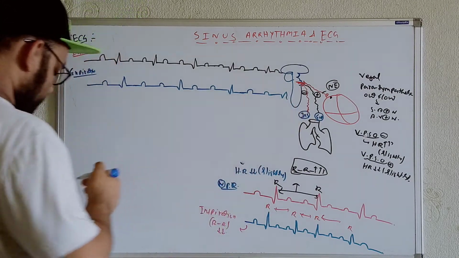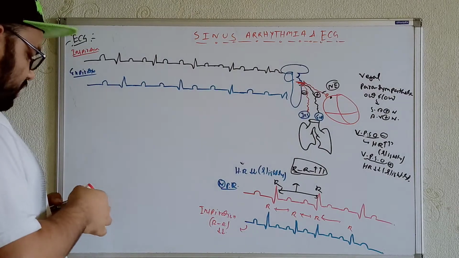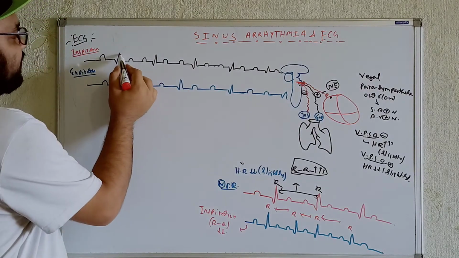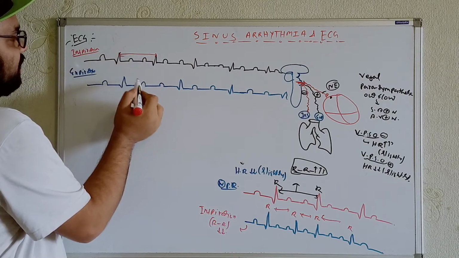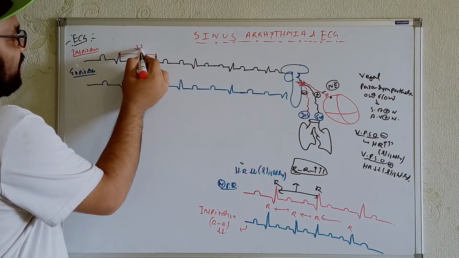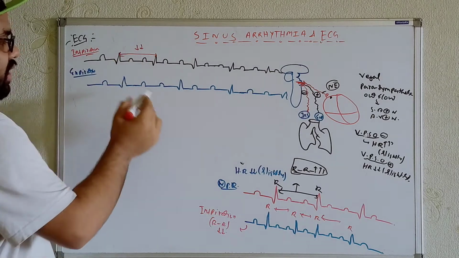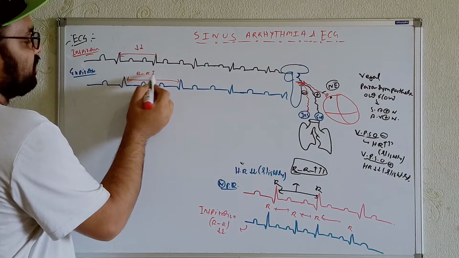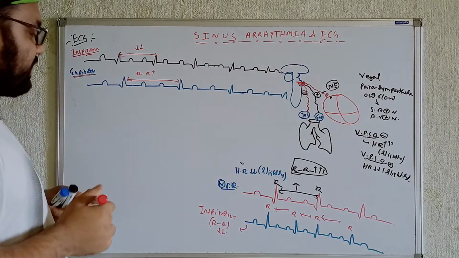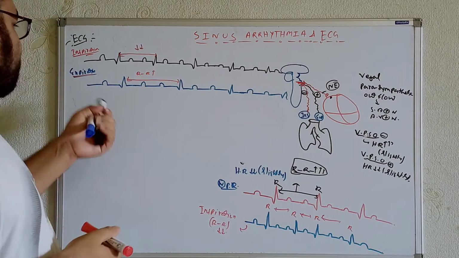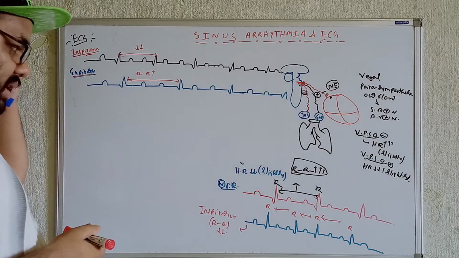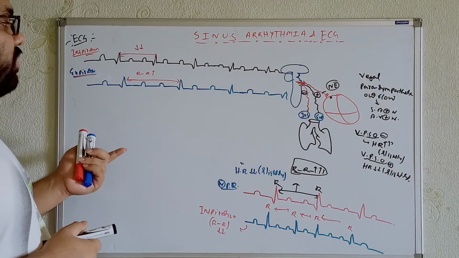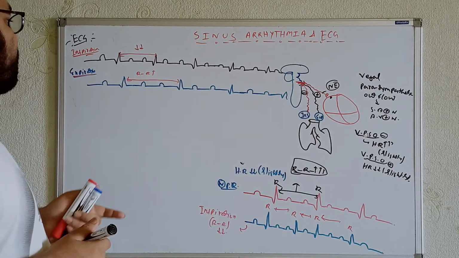Anyway, now see. If we just compare these two, try to understand from here. The RR interval is more over here, and the RR interval is less over here because the heart rate is more during inspiration. And what about this one, where the RR interval is more? During expiration, because the heart is slightly less, sorry, not blocked. That means the heart rate will be less than normal. The vagal sympathetic will be blocked slightly, and the result is that the RR interval will be more.